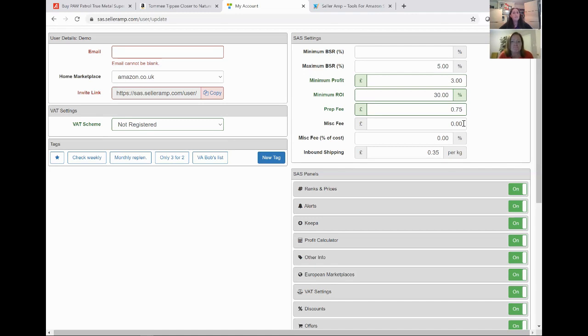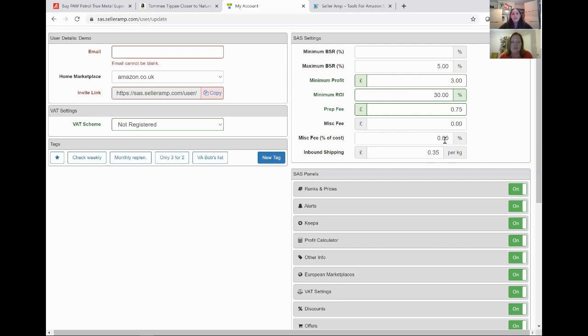Even if you put in like 20p, at least do something to cover some of your costs of your boxes and your tape and your bits and bobs and labels. Even a very small nominal amount, because if you sell 1,000 items with nothing in there, that soon adds up, and you'll soon go through your sundries. You're going to wonder why you're not making money. Yeah, exactly. I would err on the cautious side and put something in.